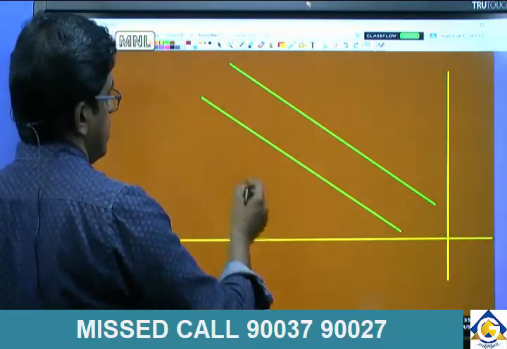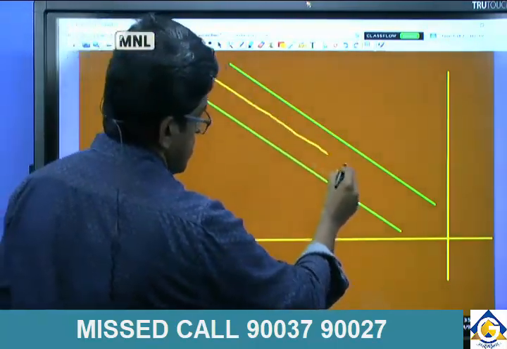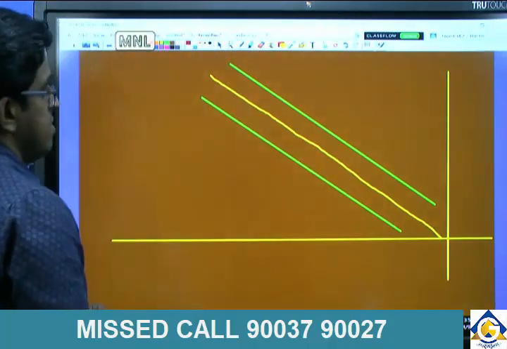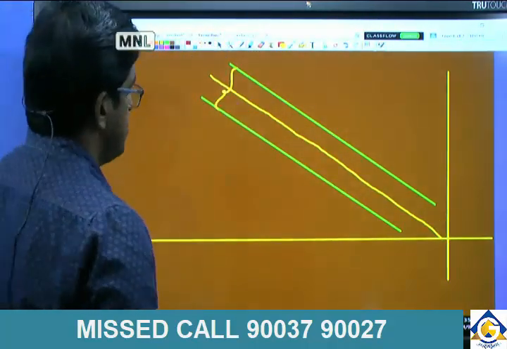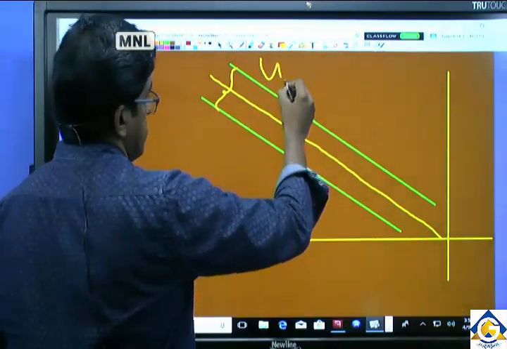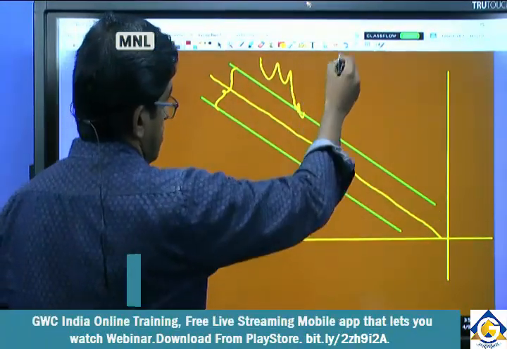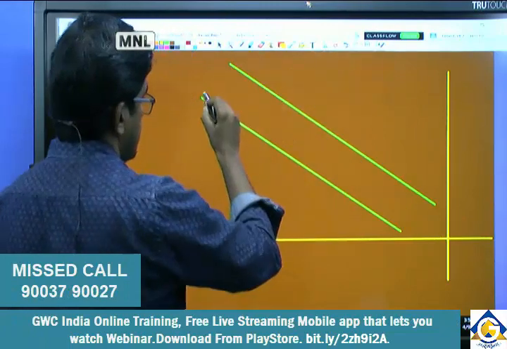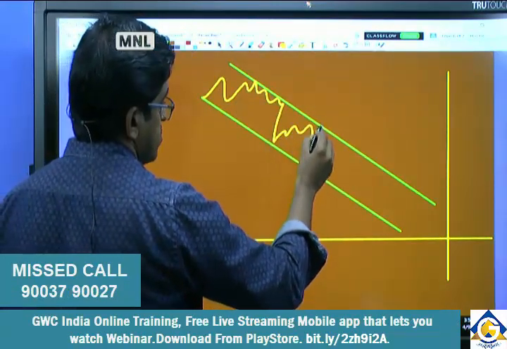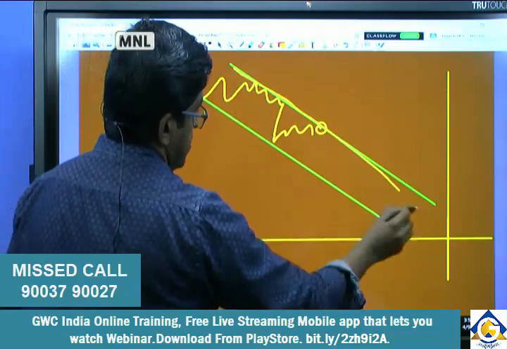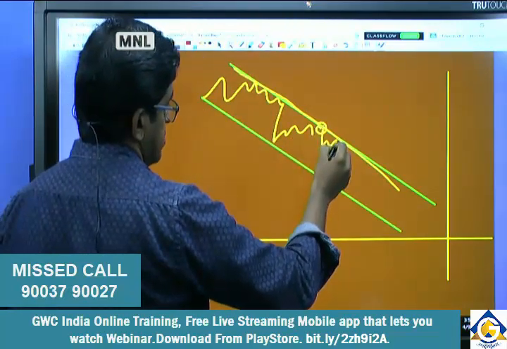This is a downtrend channel. Always you will have a central line, which is the mean line for the trend channel. In the same way, when the price is dropping down, the price should travel within the trend line. So if you want to sell, you can use the top line as the resistance line and you can sell.